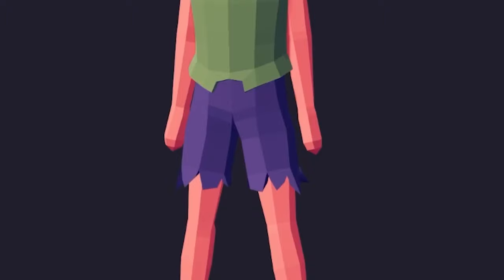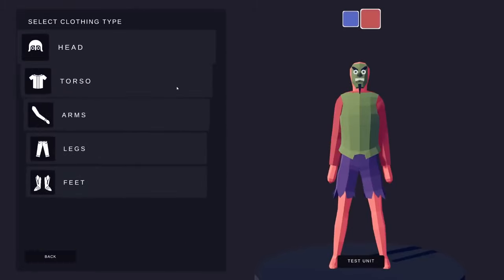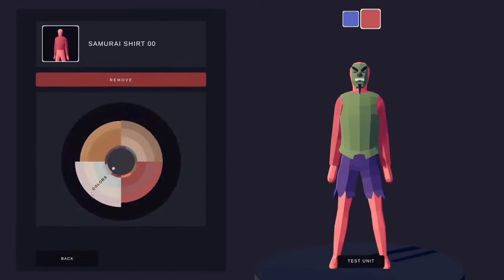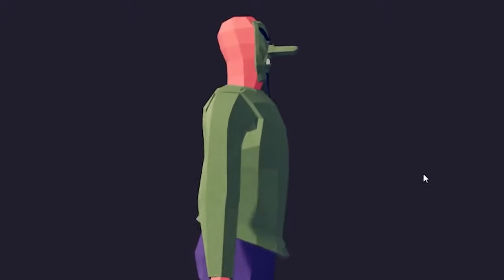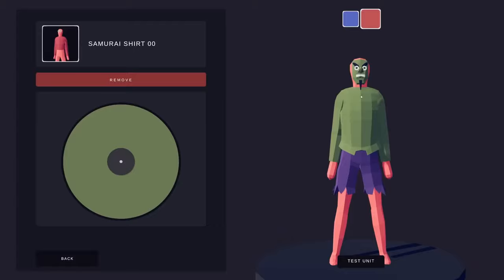Fantastic. But how do we do the Hulk bulk? That's a phrase. Hulk bulk. I need more Hulk bulk. Simple little samurai shirt. Maybe you color it the correct green. Adding a bit more Hulk bulk. Looks like Hulk bulk. I gotta cover his face.